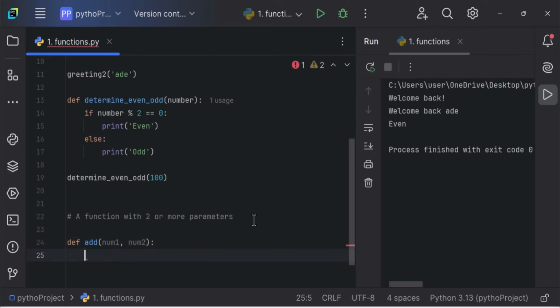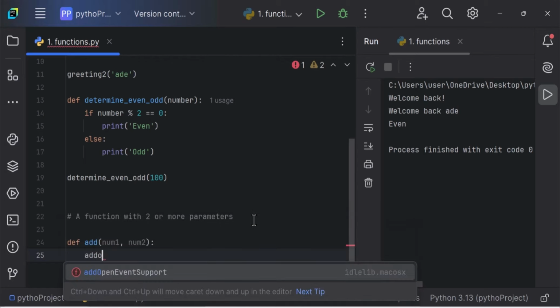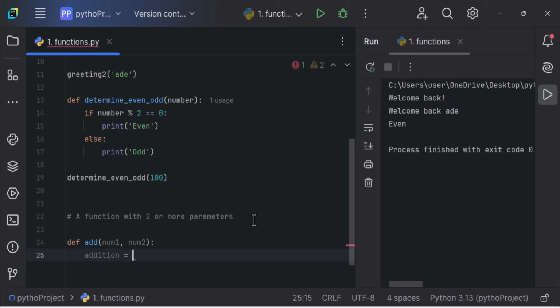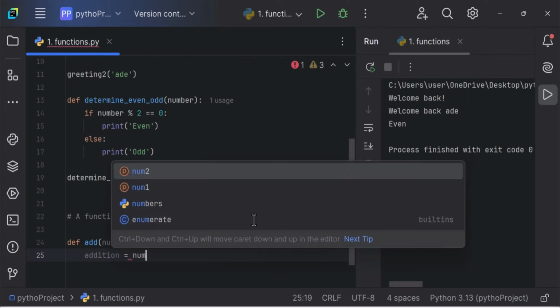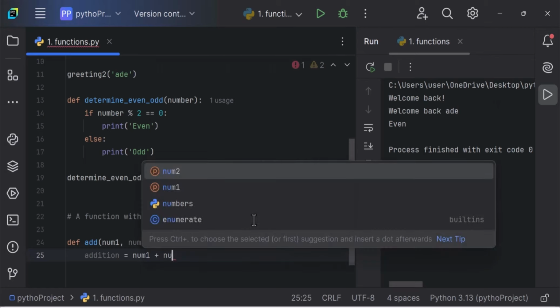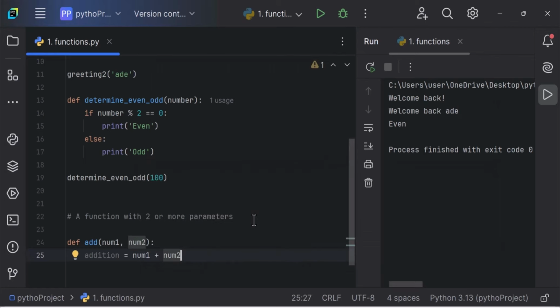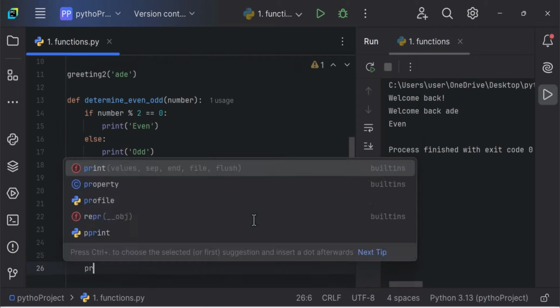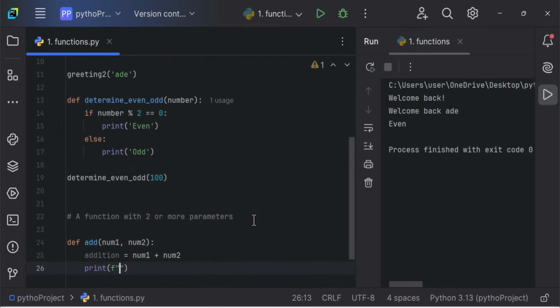That's the logic now. So I want to declare a variable called addition and add the 2 numbers supplied, which are num1 plus num2. Add the 2 of them and store them in addition, and then print. I want to say the sum of, what is the first number? Num1 that I supplied. I can put a curly brace to get that, num1, and num2 is then a placeholder for addition.